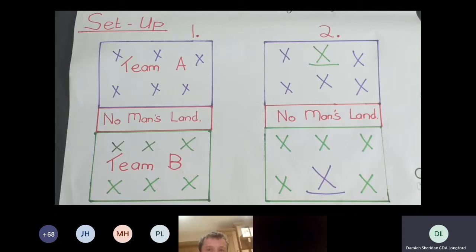You as the coach will give the ball to one team. So for example, you give the ball to a player in team A. Team A must try and kick the ball over no man's land and try and land the ball into team B's zone. If the ball hits the ground, you may award a point to team A. Team B then have possession of the ball and they will try and do the same and kick a pass over no man's land and land it inside team A's zone.